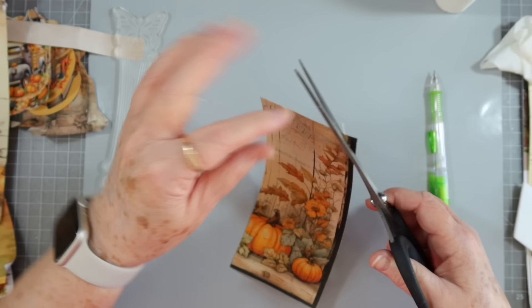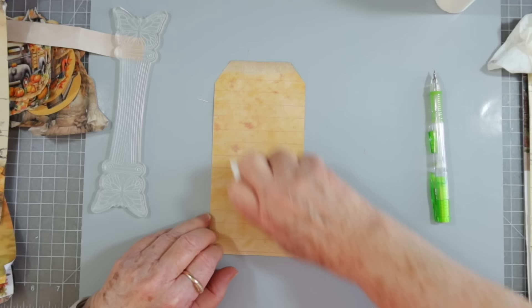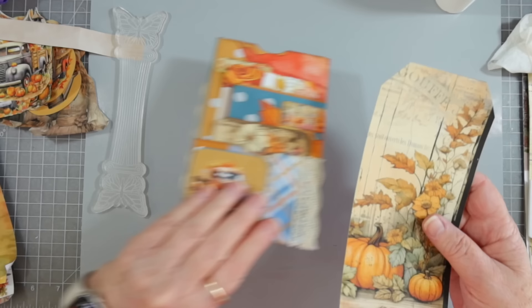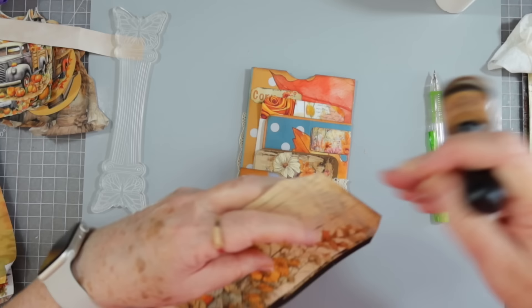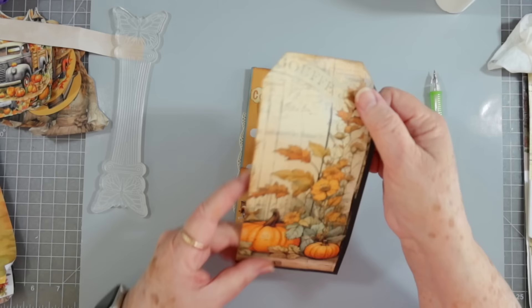I think that's going to be our large tag, and I'm going to cut it into a tag shape — just a small little sliver off the corners. If your tags roll up when you use glue stick, go to the back side and use something like a bone folder and really give them a press and they'll flatten out. You can also put them under a heavy book, but I'm very impatient.